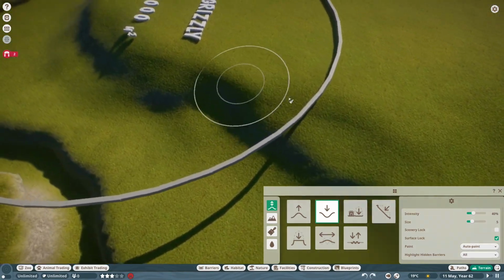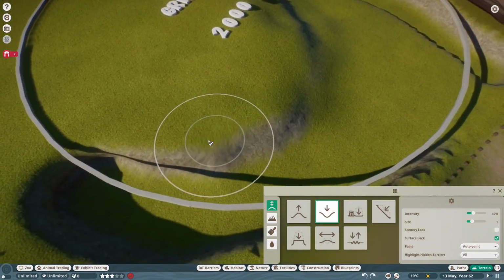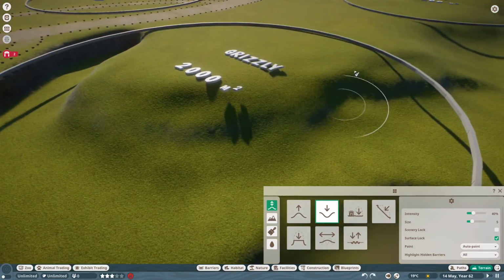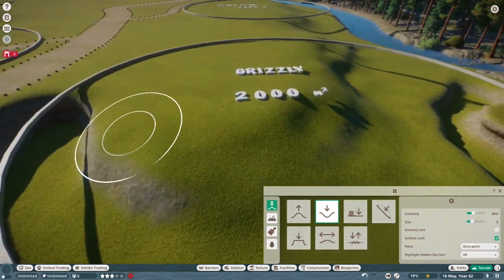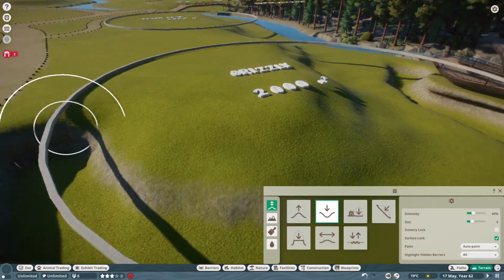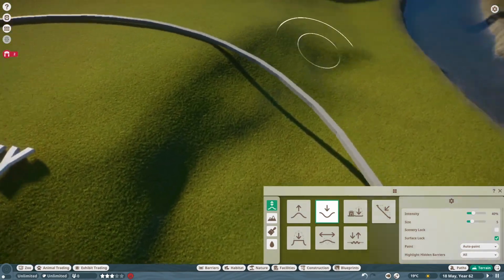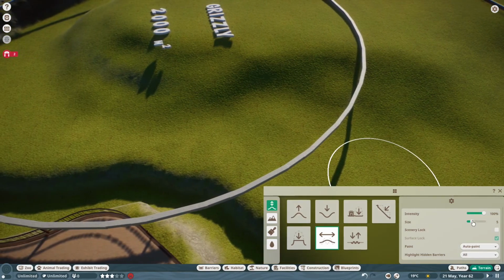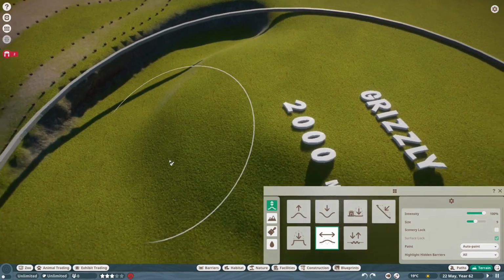Do this all the way around because I want this to look really natural here. So that looks pretty nice. This will be our more open grizzly habitat, so it won't be quite as densely forested as that other one is. And I'll go back to smooth, turn the intensity back up to 100%, and make it a little bit bigger. And just really hit this with some smoothing here.